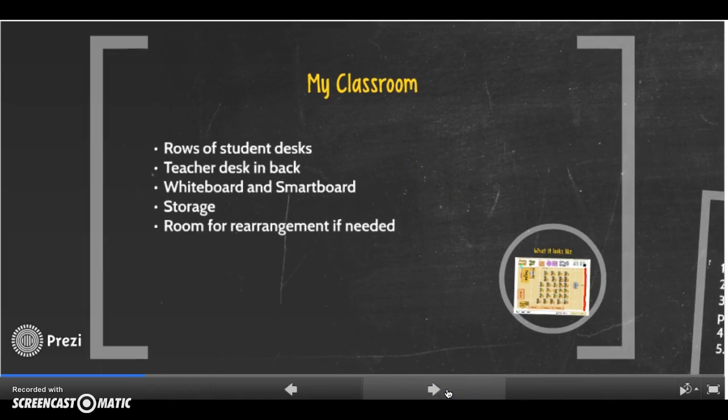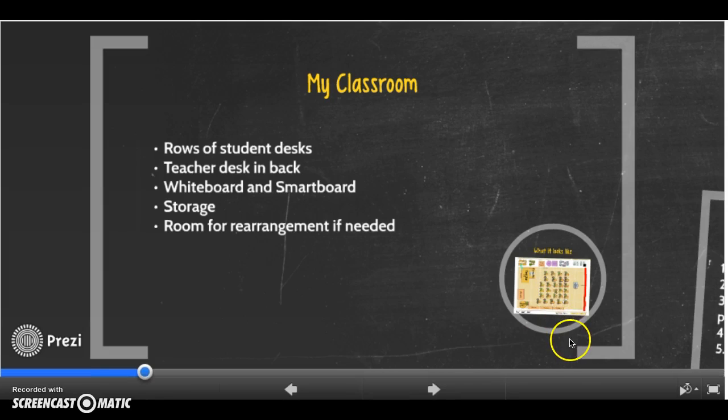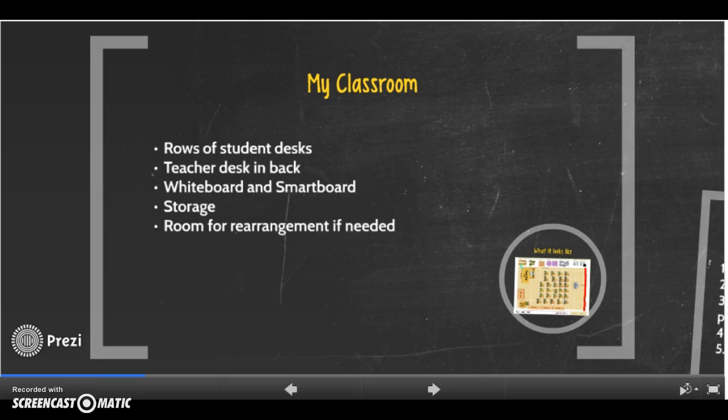So when I did my classroom architect project, I was thinking very realistically because at the high school level, you will most likely not have your own personal classroom to design. A majority of the teachers in my high school had to share classrooms because there simply was not enough room. So my classroom design was a very traditional one. The students' desks were organized in rows facing the board and the smartboard, with a teacher desk in the back of the room so I can always keep an eye on everything going on. But realistically, I probably won't be at my desk too often, only during my free periods or when I'm giving a test or a quiz and I just need to keep an eye on everything that's going on in my class.